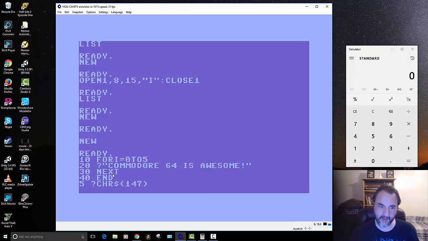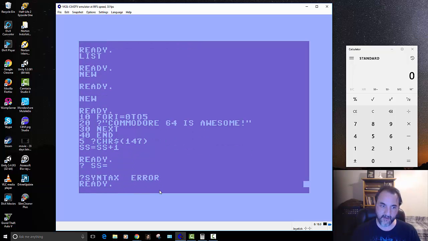So FOR NEXT. FOR is always going to keep track of what NEXT is doing. So what is FOR doing? It's basically moving through a series of values in the variables. If you remember earlier when I showed you SS equals SS plus 1, each time I run this, the value is going to increase. I use the arrow keys to move up and down there. You see it increasing, and we'll just take it to 5, which is what this example does.